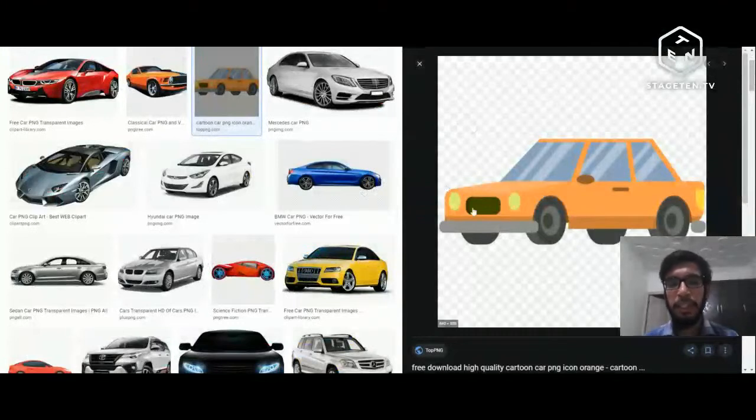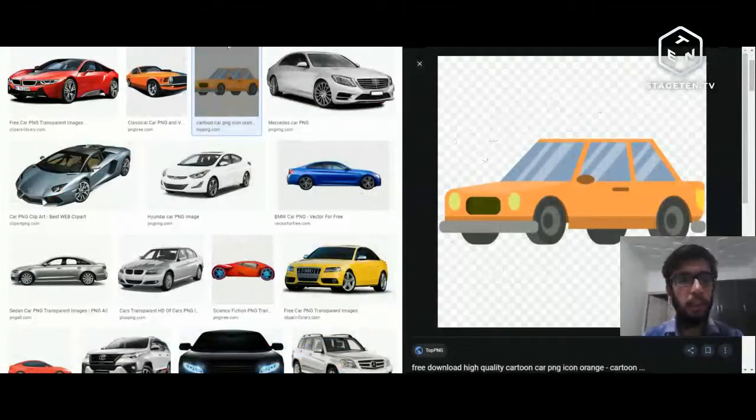So at first look, this looks as if it's a PNG, with the subject and nothing in the background. But if this checkerboard is visible, then that means this is not a PNG, because when it's a PNG, it doesn't appear like this, it only appears in Photoshop.